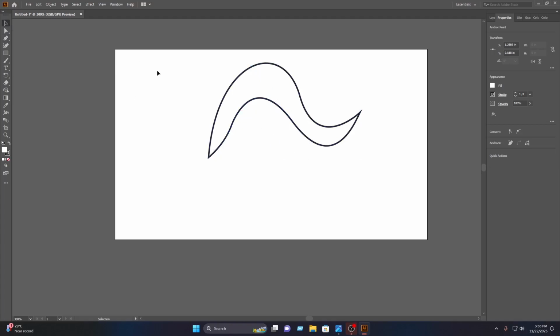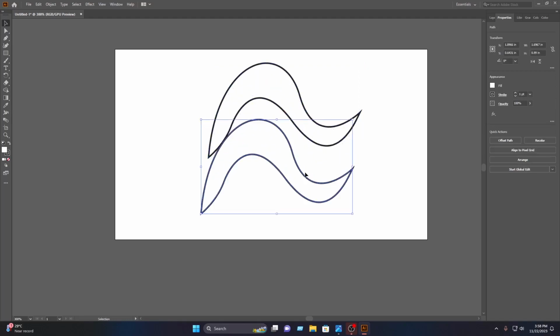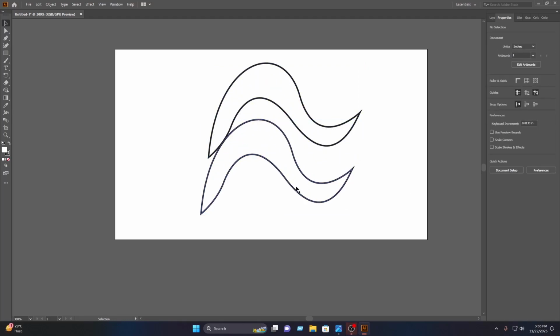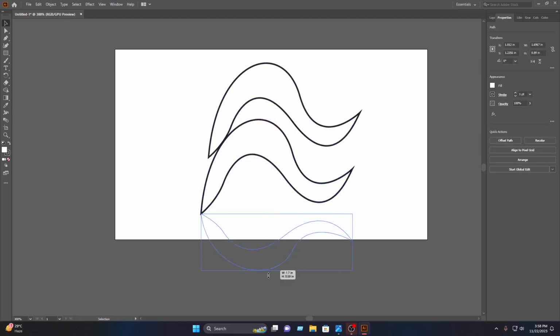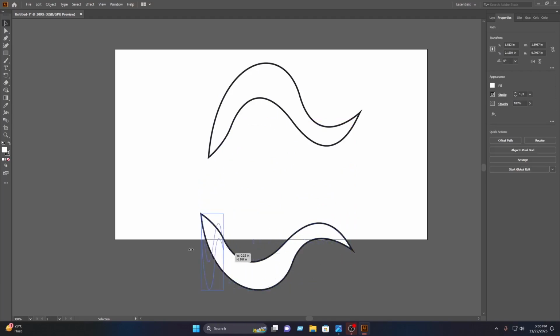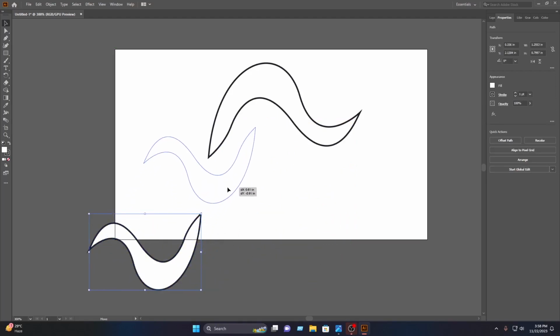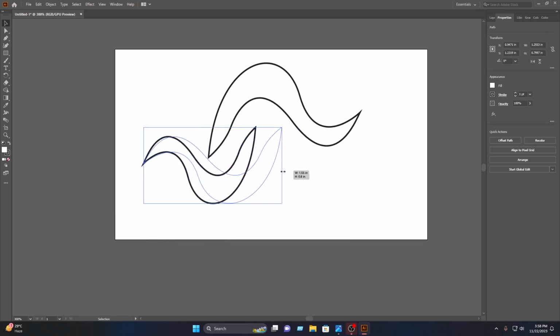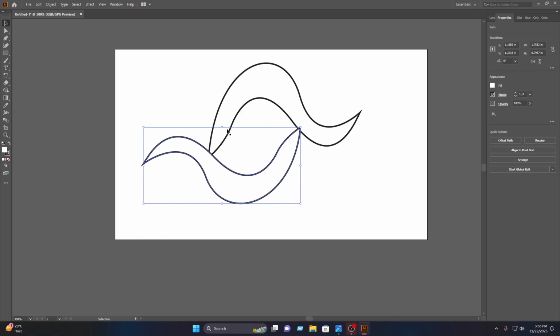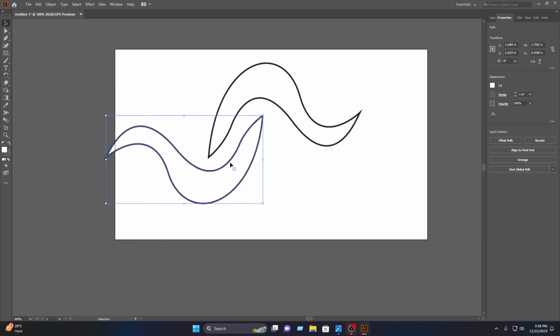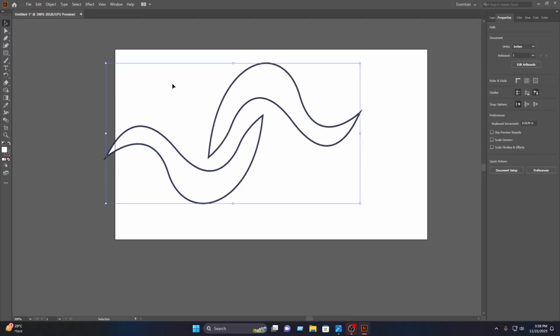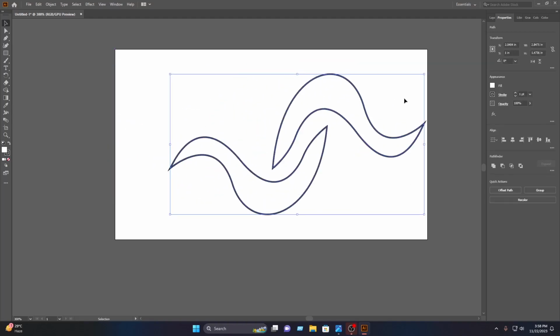Then select the move tool. Then you have to select this. Then press and hold Alt key, then take it away from this. Then select this, then rotate this. Then rotate this again. Then drag this in here. Then increase the size of this. Then drag this in here. Then you have to select all layers, then drag these layers in here.